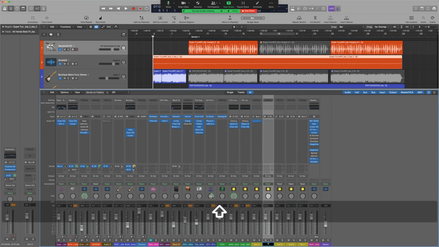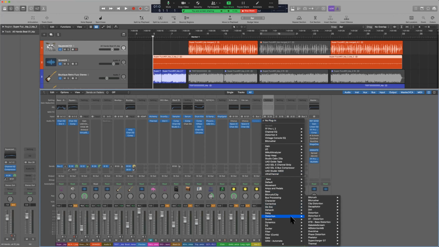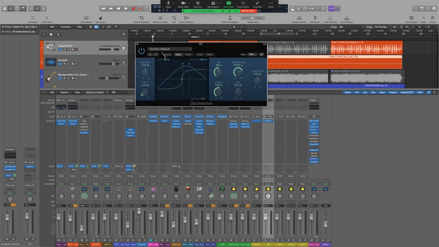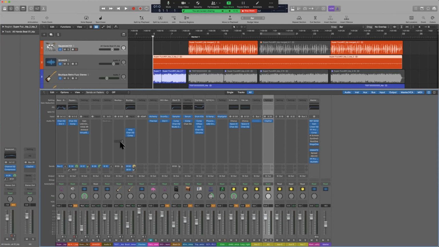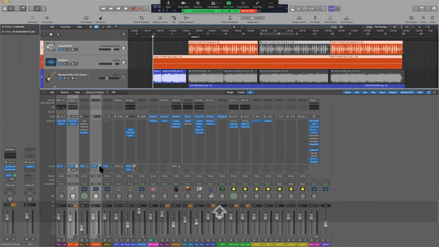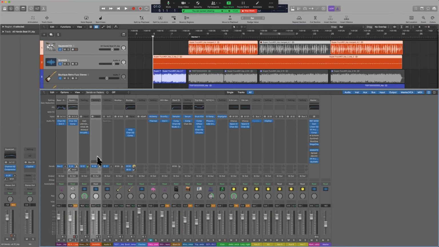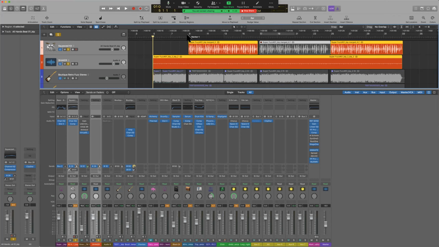So let's call this distorted, or maybe XX. All right, so we're just going to distort this. I'm going to go into distortion, and we're going to add, let's do something wild, like some clip distortion here. And we'll just start with the basic preset. Now we're taking bus 28 from the 2 drum tracks, and we're going to increase the signal to see what kind of sound we get.